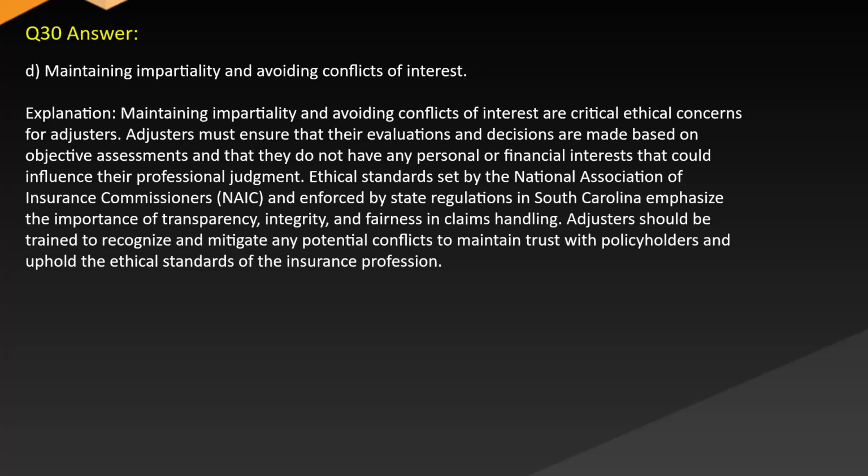Answer: D. Maintaining impartiality and avoiding conflicts of interest. Explanation: maintaining impartiality and avoiding conflicts of interest are critical ethical concerns for adjusters. Adjusters must ensure that their evaluations and decisions are made based on objective assessments and that they do not have any personal or financial interests that could influence their professional judgment. Ethical standards set by the National Association of Insurance Commissioners (NAIC) and enforced by state regulations in South Carolina emphasize the importance of transparency, integrity, and fairness in claims handling. Adjusters should be trained to recognize and mitigate any potential conflicts to maintain trust with policyholders and uphold the ethical standards of the insurance profession.